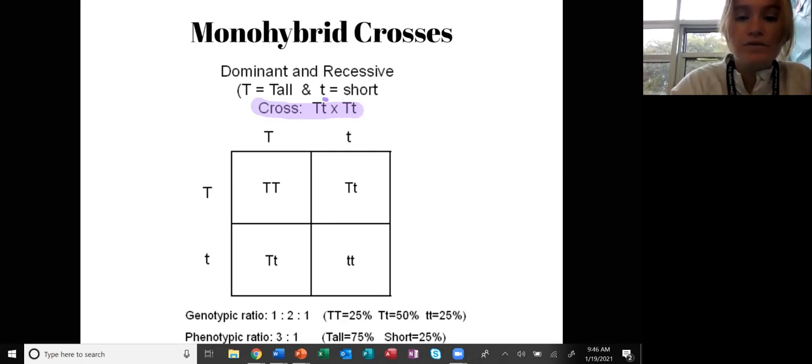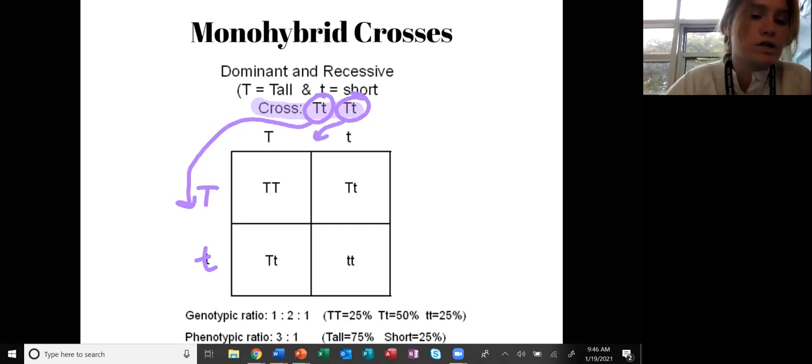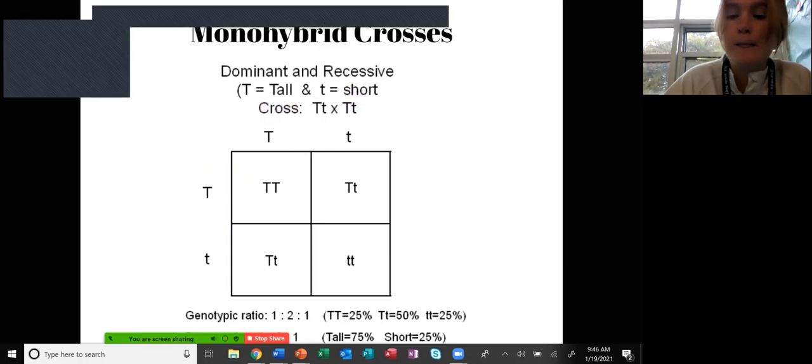You'll just take the first group, and it doesn't matter what side of the box it's on. We'll take this first group over here, and you'll write one of the letters on the first box and the second letter on the second box. Then you'll take the second group and write it on top. Again, it doesn't matter which goes where. It's going to look the same anyways. You're going to get the same results.